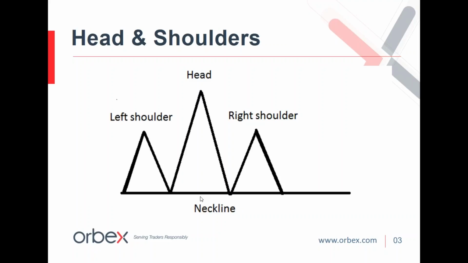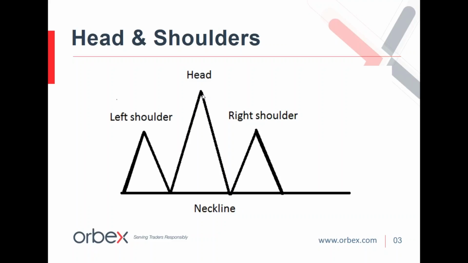So very basic structure, but the reason why this pattern tends to work so well is because of the underlying order flow dynamic at play, which represents a clear shift in market sentiment. So we have the left shoulder representing an initial test of highs whereby sellers step in to drive price back down. So we come back down towards the start of that initial move, which is the neckline area. From here, however, buyers once again step into the market and drive price back up. And this time, we actually break out above that initial high.